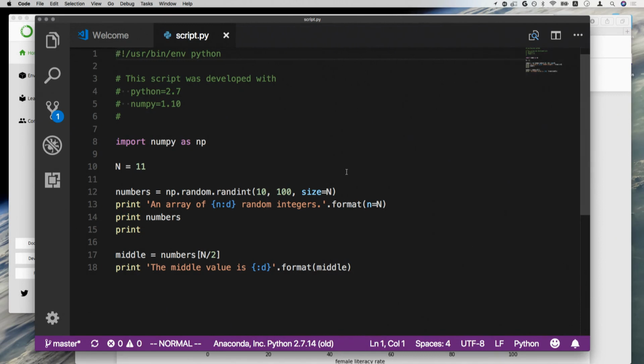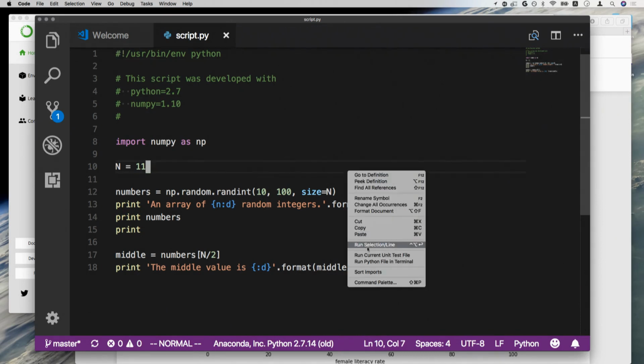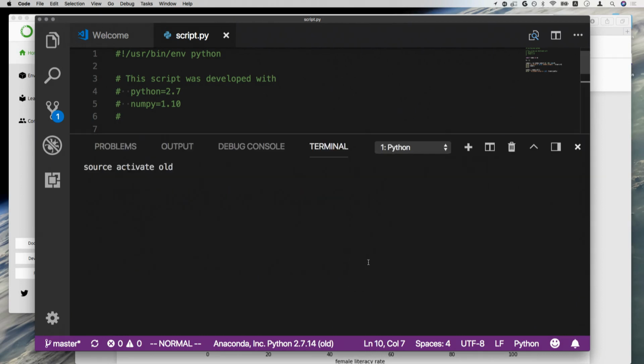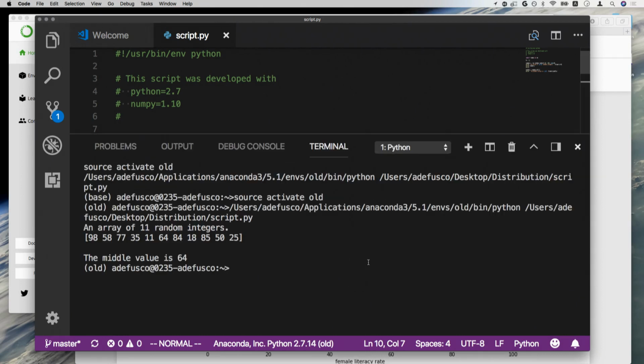And so I can right-click anywhere in the file, run the file in the terminal. I no longer get the error, but I find that 64 is that midpoint in that NumPy array of numbers. I'm now able to use this older code.